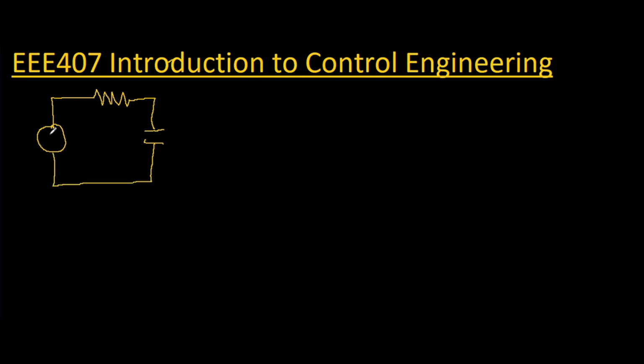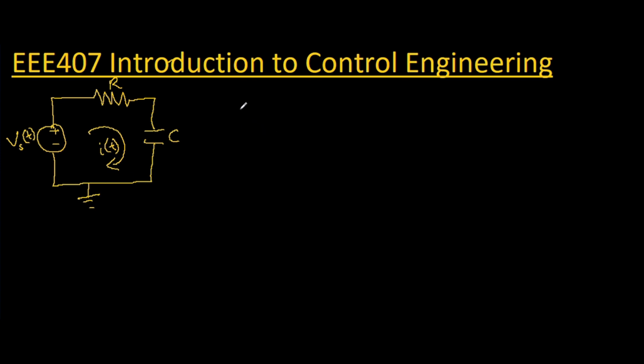Let's say this is our voltage source. Let's call it V of S. It's a time function. This is a resistor. Let us simply say it has a value R and our capacitor has a value C. Let's say there's a current flowing in this direction, I of t. And let's just put a reference node here, even though we don't necessarily need to write that. So this is our system. We want to work with this system.